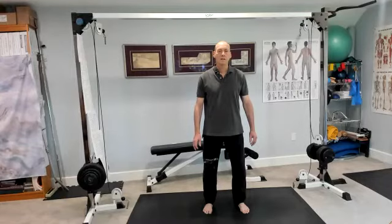Aware of that sense of being a part of the earth, just like a giant tree, sending your roots deep into the earth. Couple more nice, deep, slow breaths.